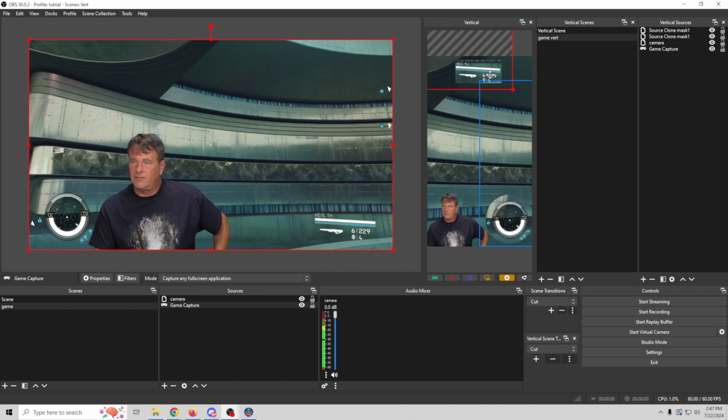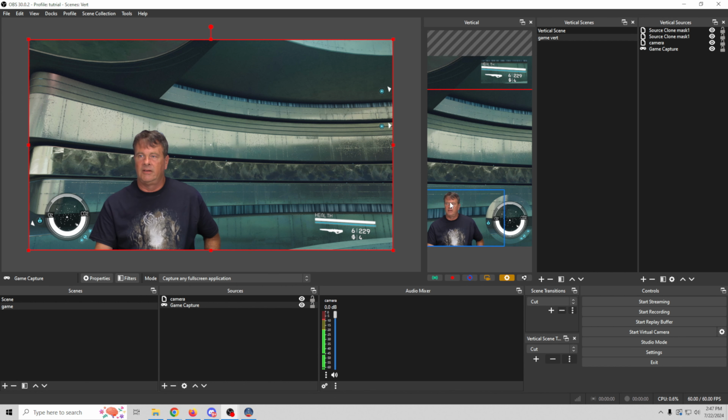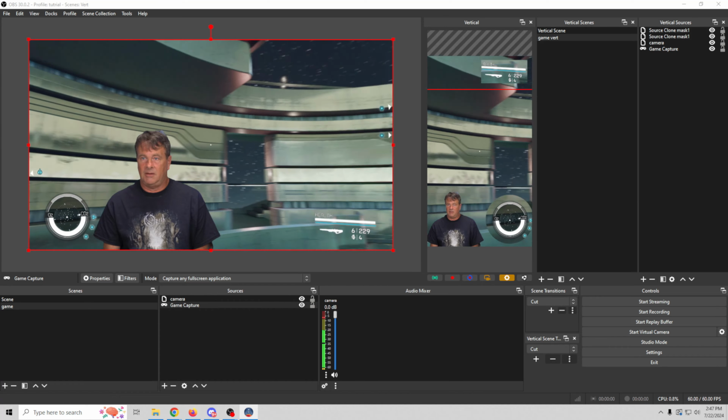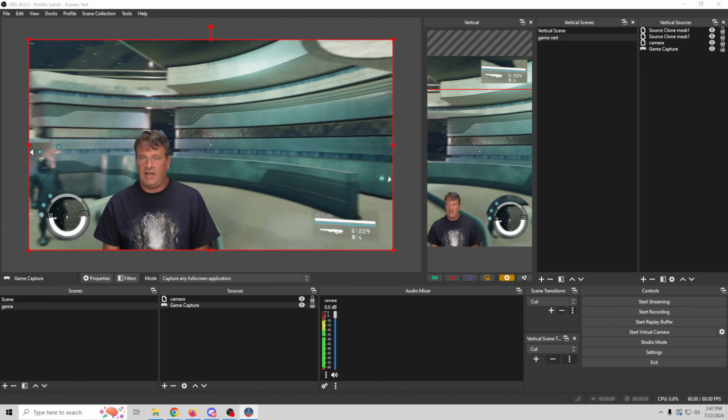And now we have our weapon and this, and you can make as many of these little masks as you want for the different elements that are in the scene that you want your audience to be able to see. And now we're all set. The only thing that we don't have is our game audio. So let's go ahead and create that.